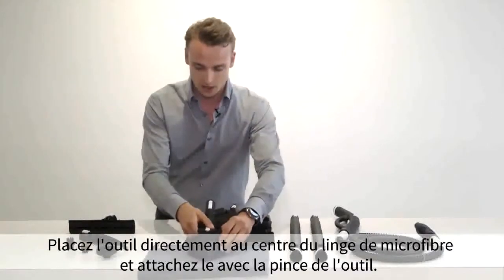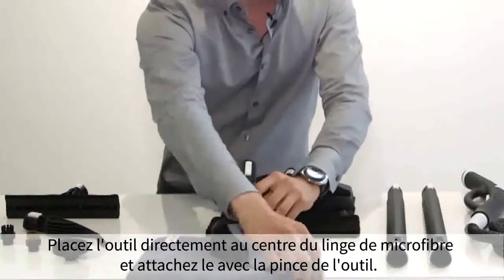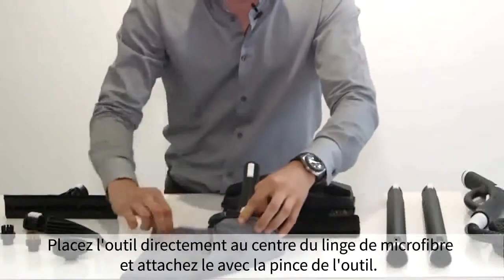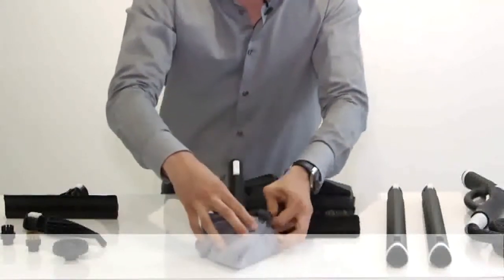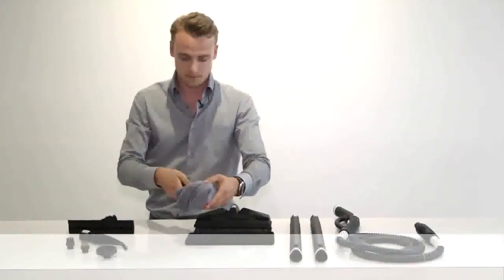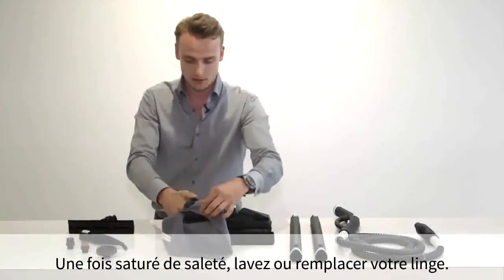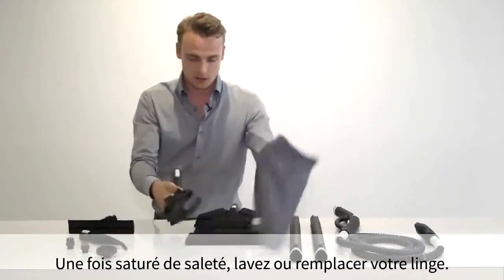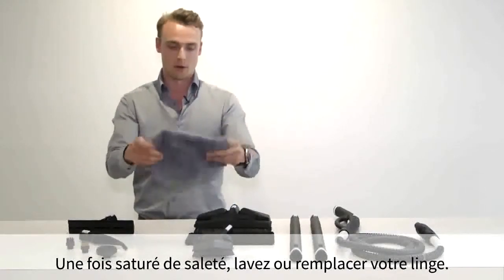It'll insulate the steam, so it'll have a higher temperature, so it'll be easier for disinfection and general cleaning. Again, we'll put this on top of the microfiber cloth. We'll slide the cloth underneath all of the clips, and now you're ready to use the tool for cleaning. Afterwards, we'll remove the 2 clips to remove the cloth. And again, you'll be able to just clean your cloth however you'd like in the laundry or in the sink.